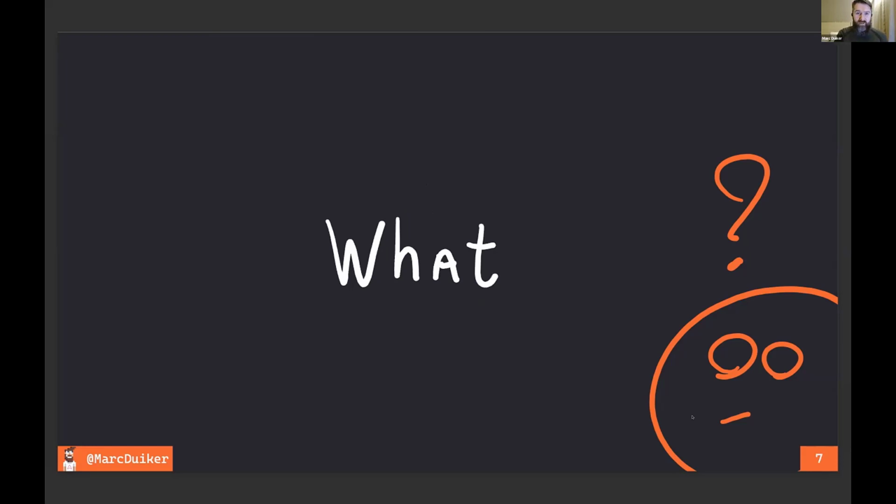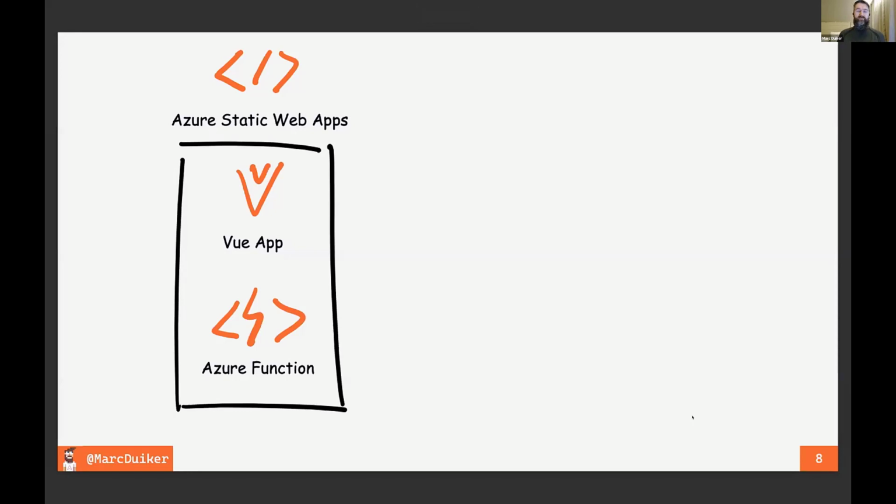So what components are in Agile Flush? Well, it's all hosted on Azure Static Web Apps. I think Azure Static Web Apps is a very nice service within Azure. It's great for static websites. It doesn't matter what type of app or static site generator you're using, it works very nicely. I'm using Vue in this particular occasion, which was actually quite new for me because I have a long background in .NET, so I had to sharpen my skills here a bit.